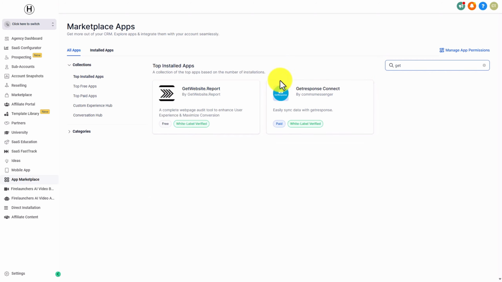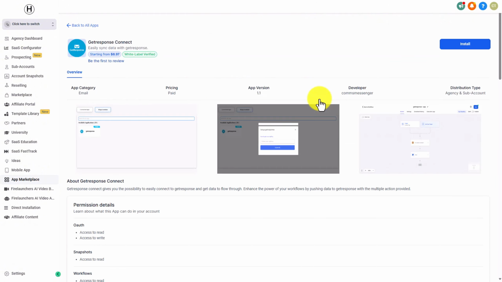What you're going to see here is that there is a paid application that you would be paying in addition to your Go High Level agency and works with the white label inside of your Go High Level agency. You'll also notice that the connection is not by GetResponse. It is a third party. And so there is a cost associated with it. So you can make Go High Level available to the customers inside of your agency. And what you'll be doing is installing it to your account. You'll need, though, to be aware that you will be billed for individuals that use this third-party connection.